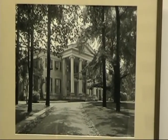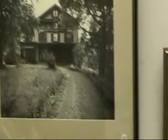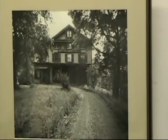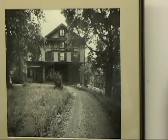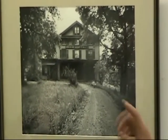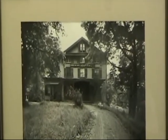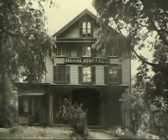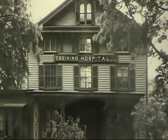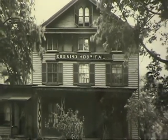History sometimes baffles me. Number 45 is our Ossining Hospital. This is probably around 1900. Where was that? That's down off of Spring Street. And Spring Street, so this Ossining Hospital, there's a new Ossining Hospital. Now, I like this shot. My mother, when I was born January 5th, 56, my mother had to literally sign herself in because they were moving to Phelps Hospital at the time. On January 7th, they had the ribbon cutting for Phelps Hospital.